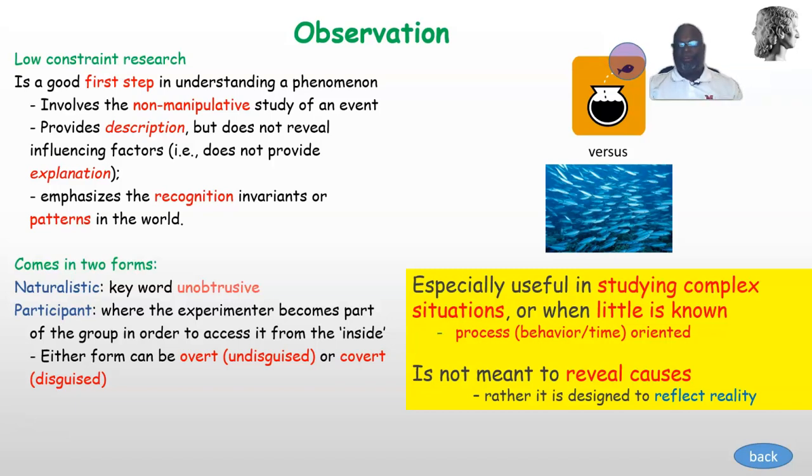This design is great because it looks at behavior over time. It can give you kind of patterns over time. You can see what kind of things are regular, what kind of things are unique, and then you can take that information and formulate more quantitative questions about it if you'd like. It is not meant to reveal causes. It's meant to reflect what's there, to just describe the situation as it unfolds, and that can be a powerful thing.